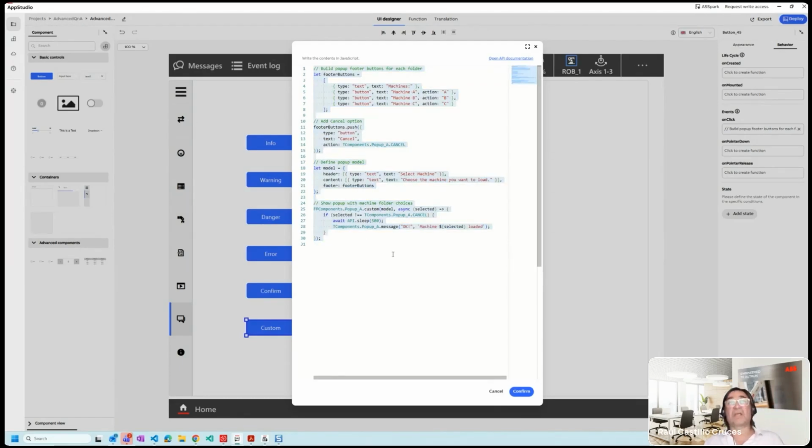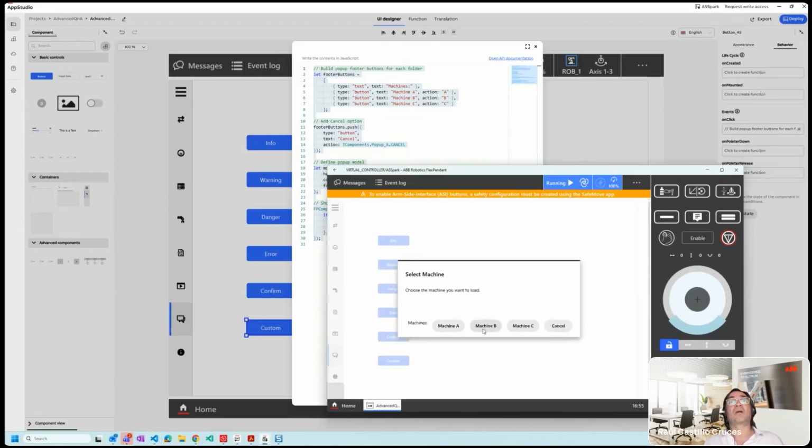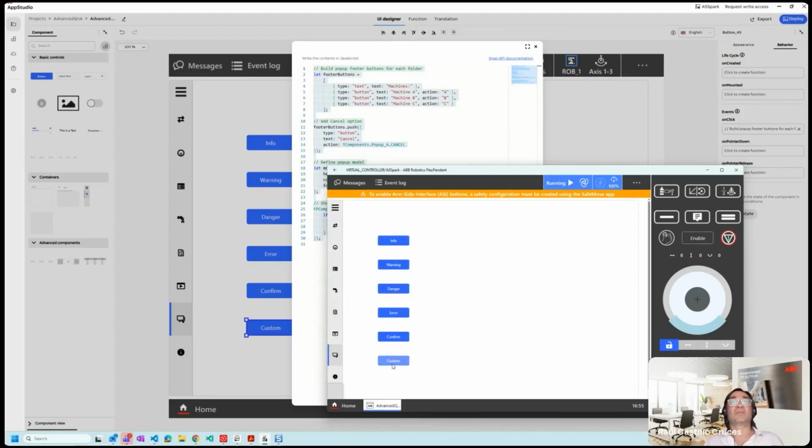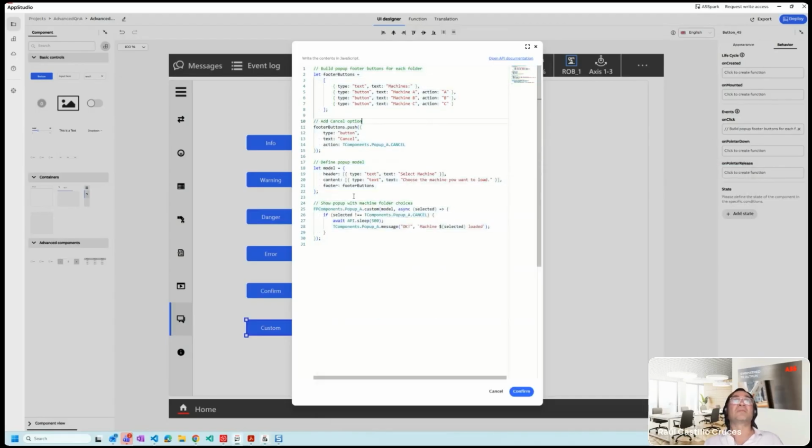If we see it in action, we can see here custom, and here you can have multiple selections, customized selections, and you can say, okay, in this case, I'm just simply asking which machine do you want to select, and no machine, or maybe machine A, and so on. So also powerful, and it's a feature for sure available as part of the AppStudio framework. At the moment, accessible via the FP components, as you can see here.